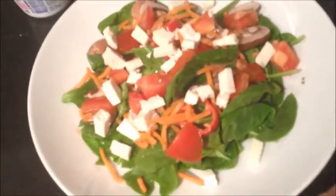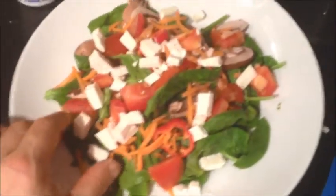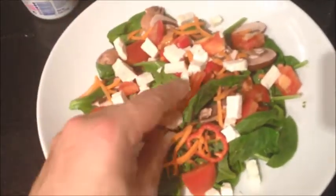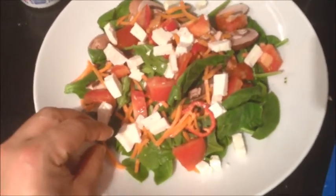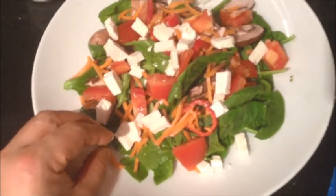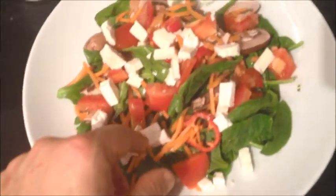And sprinkle that. And that spinach is approximately, I would say, about 2 cups of spinach. You're looking at about a 1/4 cup of tomatoes. You're looking at about 2 ounces of chopped feta cheese. Chop it up real small so you get flavor everywhere. Looking at about 1 small bell pepper, the small one, so it's about 1.5 ounces. And about 2 tablespoons of carrots. Now, I don't put anything else on here except for, you guessed it, the chicken.